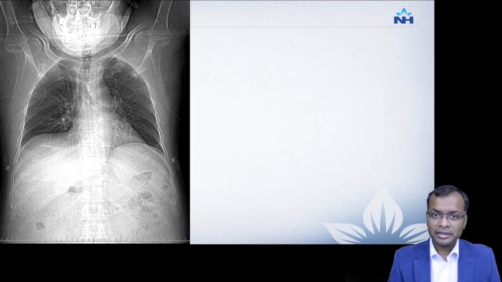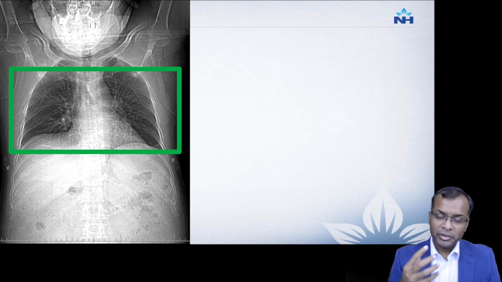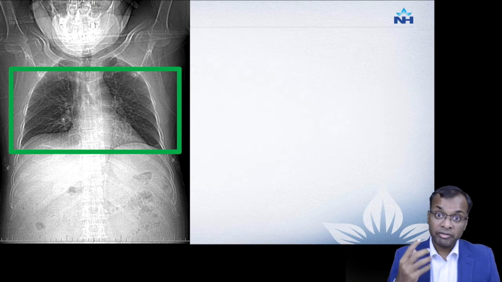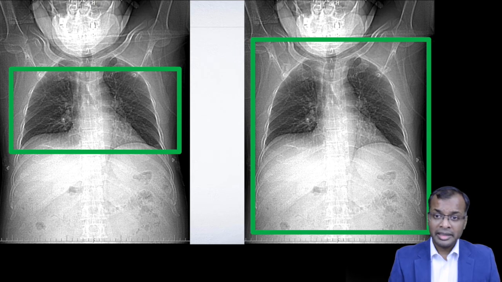So how do we do this? Depending on whether you have a slow scanner or a fast scanner, the first run could just cover from the arch of the aorta to the top of the diaphragm. So the major pulmonary arteries are taken care of. This is extremely useful in patients who have a higher heart rate or when your scanners are not that fast. So you will get a good pulmonary angio. The second run can then cover the entire chest, so you will get to see other parameters. You will get to cover the entire lung, you'll get to see the aorta and pulmonary veins, etc. in there.